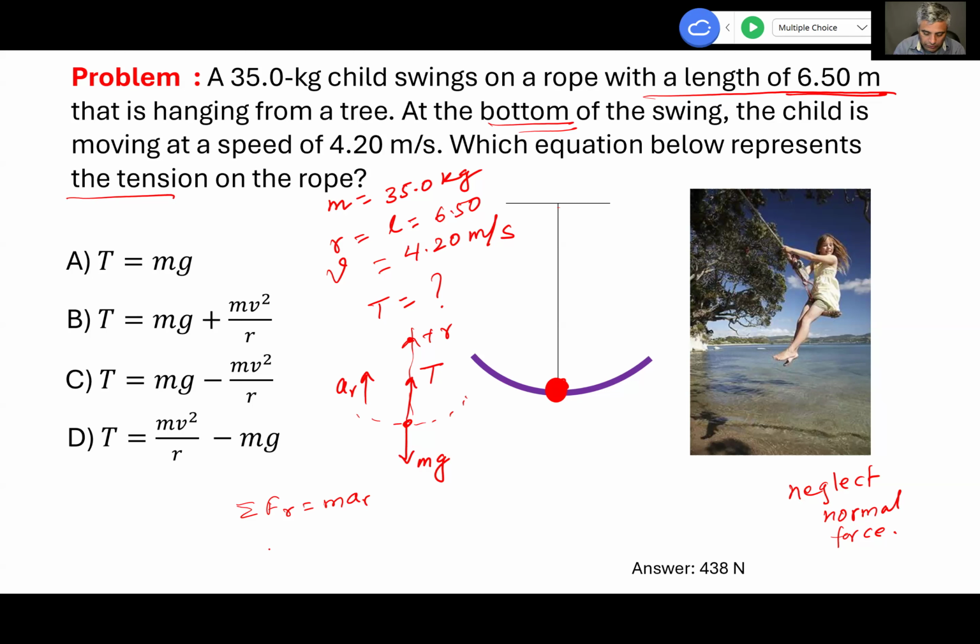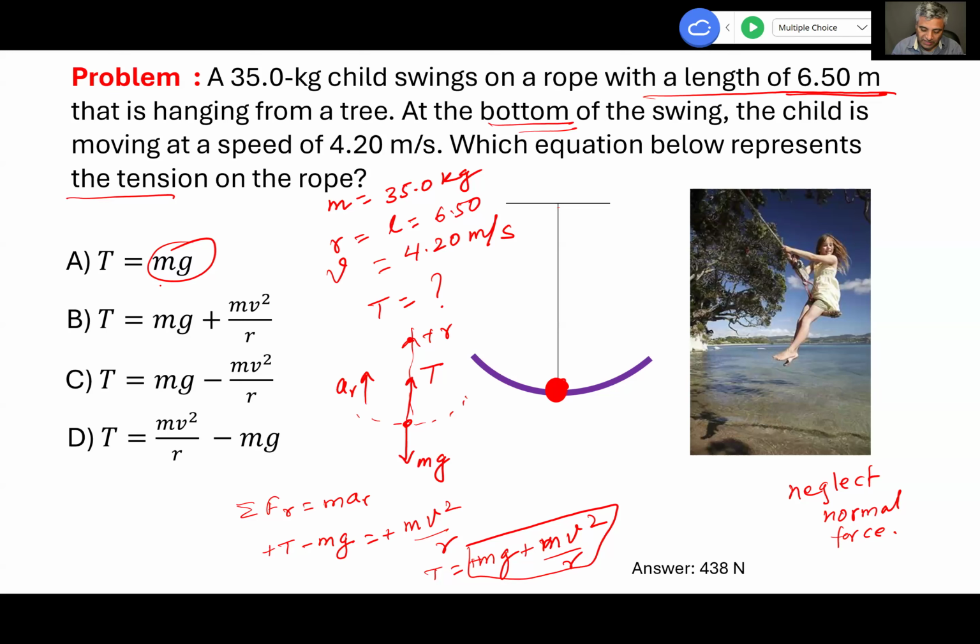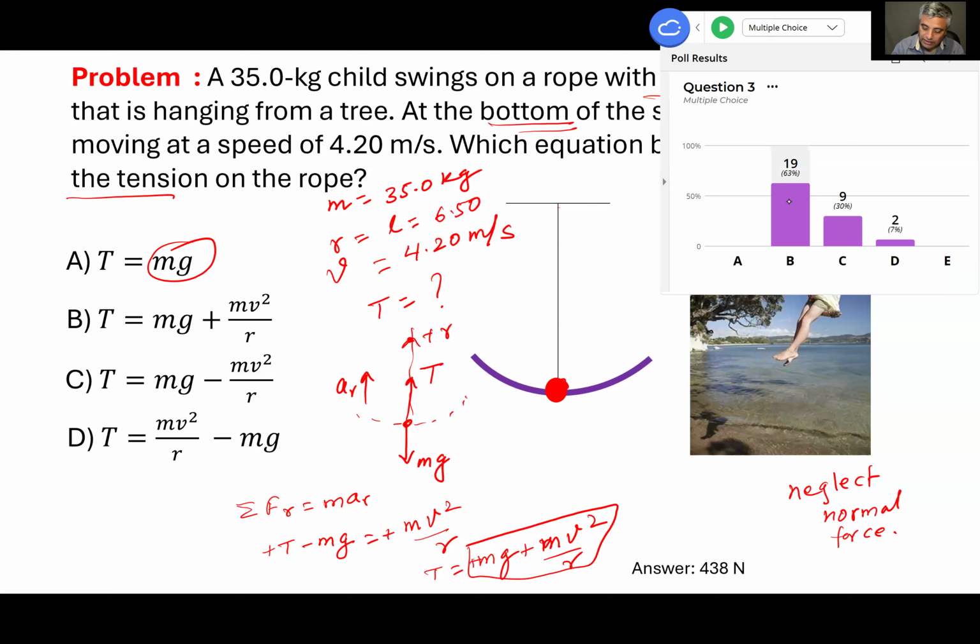Sum of forces, there are two forces. One is tension, another one is mg. And acceleration is positive, so up means positive in this case, based on our choice. It's going to be mv squared over r. So when I bring mg on that side, this becomes positive as well. So both of these are positive. That means tension needed is larger than just the weight of the person there. Okay, so it looks like yes, B is the correct answer in this case.